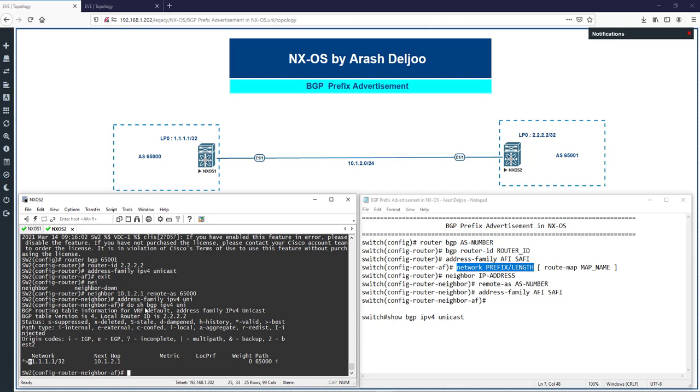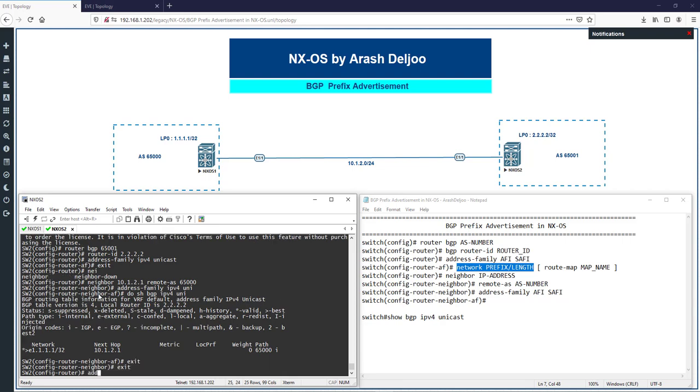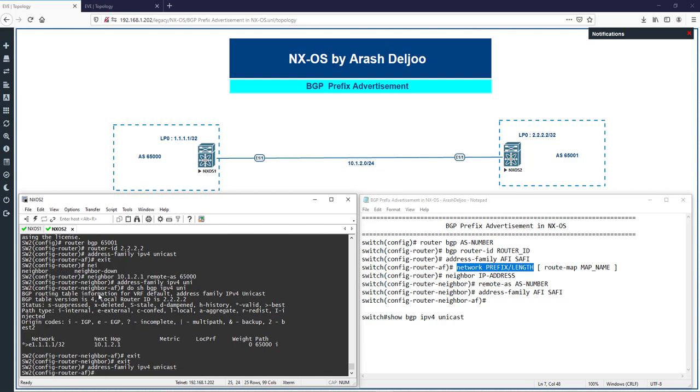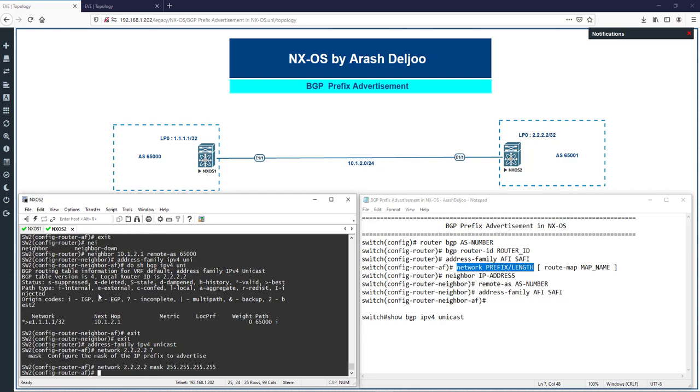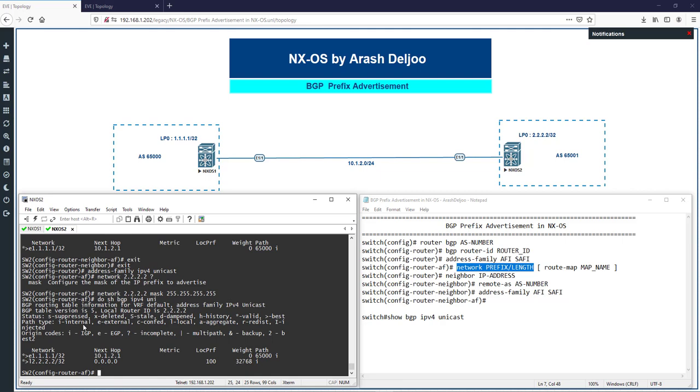Okay. And as you saw, I didn't configure any route policy. For example, route policy is used in IOS XR. In NXOS, we don't need to configure a route policy or other things. After that, in NXOS 2, I'm using again the address family IPv4 unicast, and then the network statement, network quad 2, and then look at here, you can configure again with the mask, quad 2 255.255.255.255. Now do show bgp ipv4 unicast.